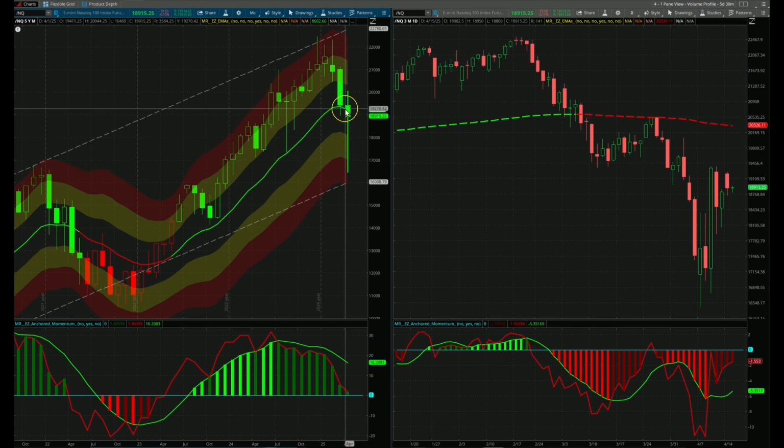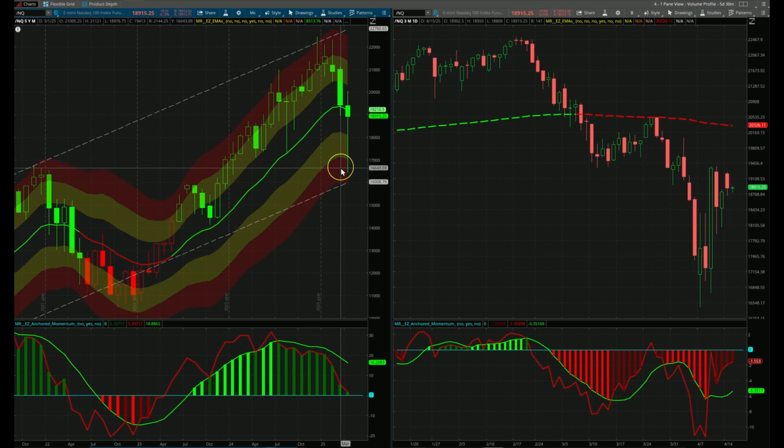Because why? Because this was too much too soon. This whole fall is too much too soon. There's not a structure going on here. With the previous correction, you had structure going on. Things bouncing all over the place, but it's building structure as it goes. This, no structure, just pure falling. Bears making a lot of money. Bulls are getting it on the chin.